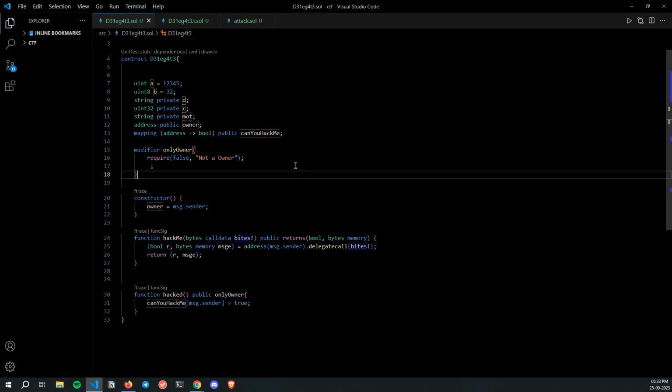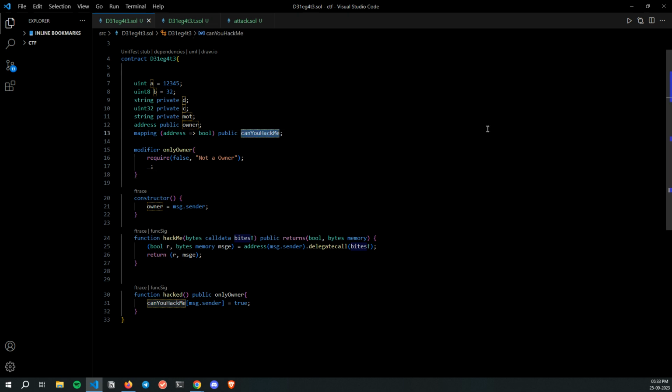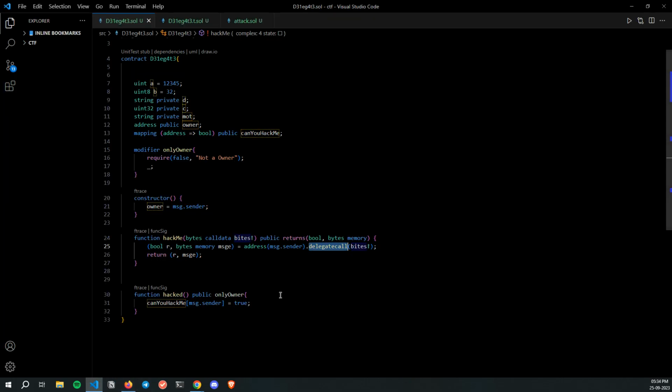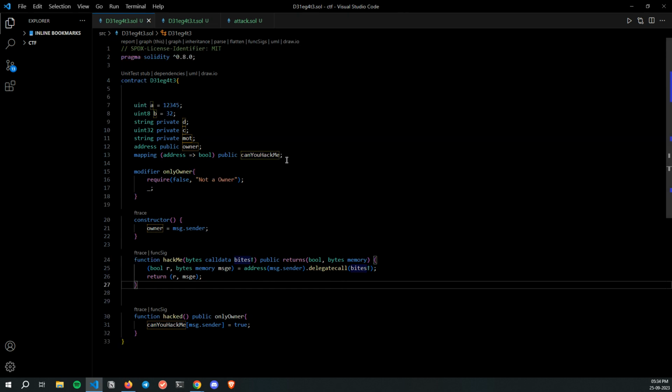If you want to find a way where you can change those state variables but you have to borrow the logic of the contract, you use delegate call. So to put it simply, delegate call basically works in the context of the caller, which means the logic will be of another contract but the variables change will be of the caller.